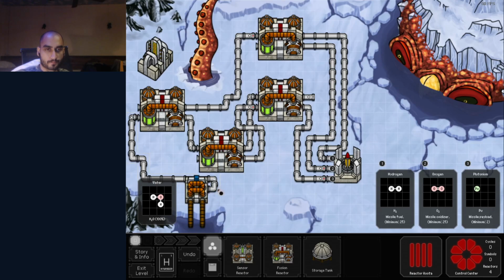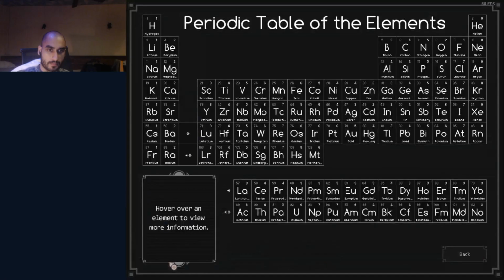So you can actually make plutonium out of just helium. You need 47 of them.